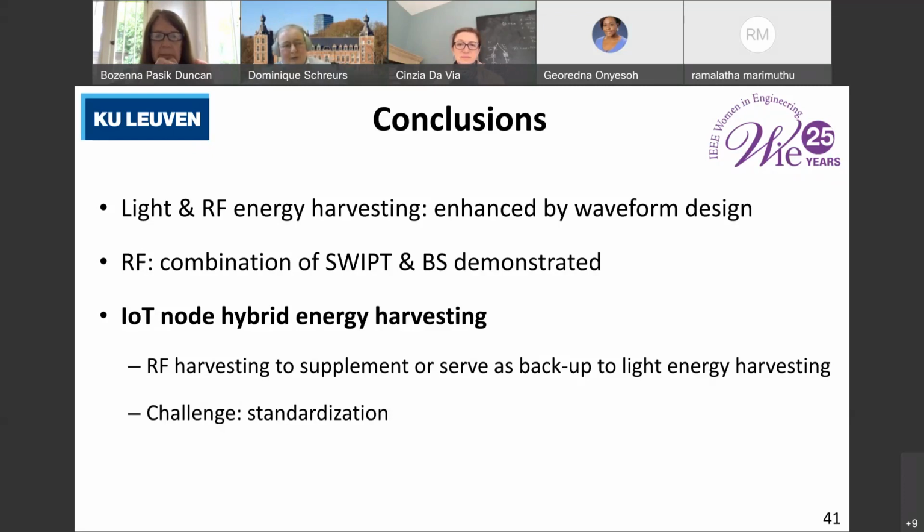Well, I kind of follow the standards, but indeed you can read various opinions in the literature. I do not do research directly on the topic myself, and I'm assuming the regulators are doing a good job to protect the people. But for wireless power transfer, one aspect we are looking into, and I didn't mention it in the talk, is to lower the power immediately if there is a person nearby.